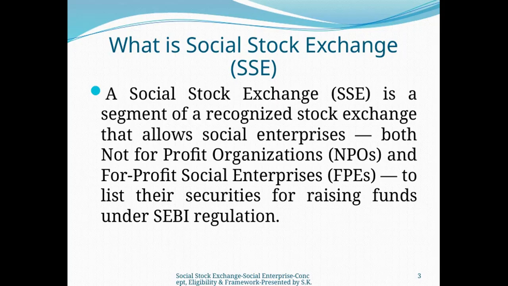So let's talk about what a social stock exchange, or SSE, actually is. Essentially, it's a dedicated segment within a recognized stock exchange that focuses on social enterprises. These are organizations that aim to generate social or environmental impact, alongside or even instead of profit. What's interesting here is that both not-for-profit organizations, those NPOs, and for-profit social enterprises, or FPEs, can list their securities on the SSE to raise funds. And all of this is done under the regulation of SEBI, which adds a layer of credibility and oversight.